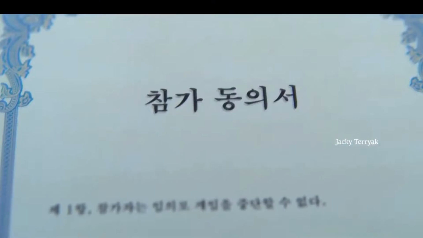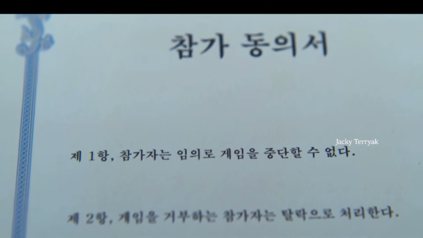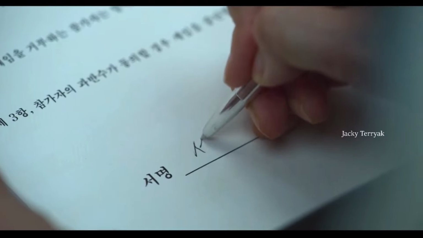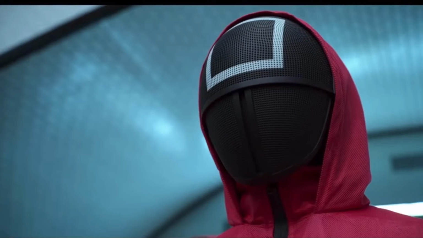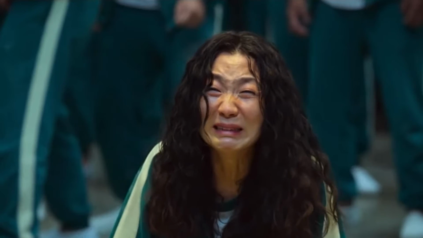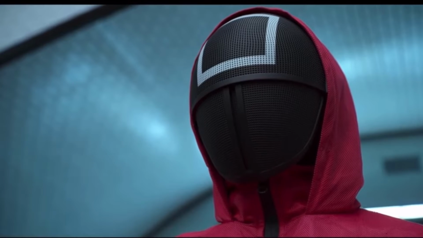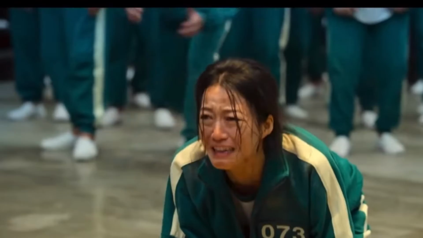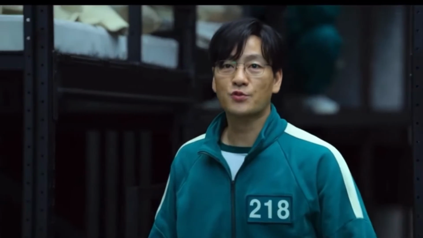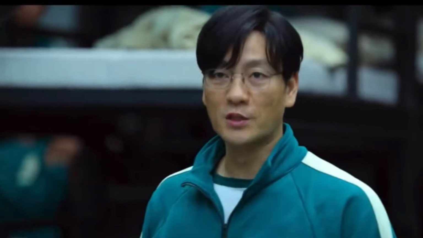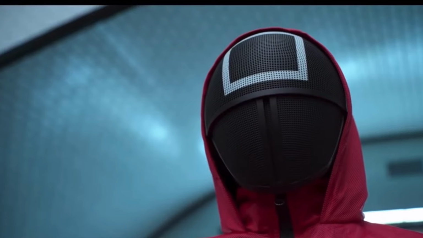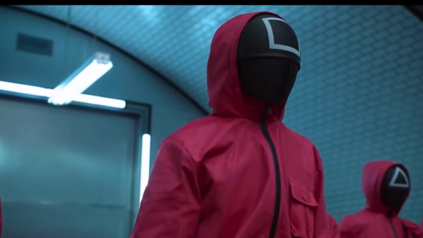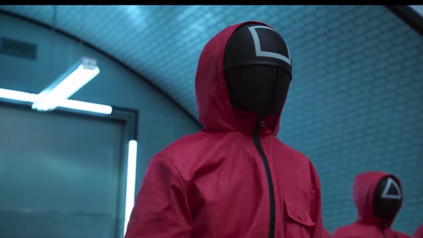Now, let's look at the contract itself. The contestants sign a piece of paper with only 3 provisions stated in the contract. 1. A player is not allowed to stop playing. 2. A player who refuses to play will be eliminated. And 3. If all of the players agree to stop playing, the games are allowed to end. And finally, the promise of millions and millions of dollars if they are able to follow those rules. Let me announce the prize money for the game as previously promised.